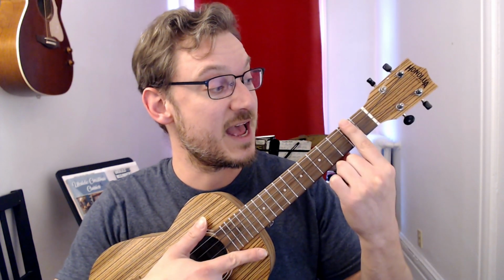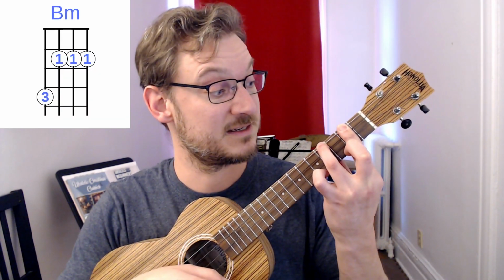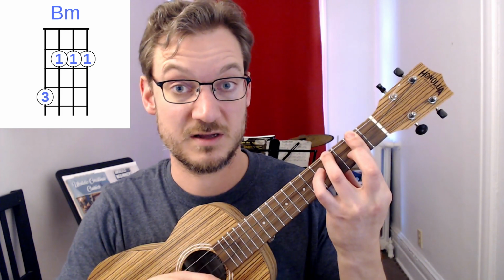The B minor chord is, in essence, I hope I'm in tune here. Yeah, pretty good. Think of the A minor shape, and imagine if you were barring at the nut and you just shift that bar over 2 frets, and you can bar either the bottom 3 or all 4 strings, and then we're pressing the top string, the 4th string, in the 4th fret. And that's our B minor chord. I tend to do it just barring the bottom 3. Doesn't change anything if you get up there and do all 4.